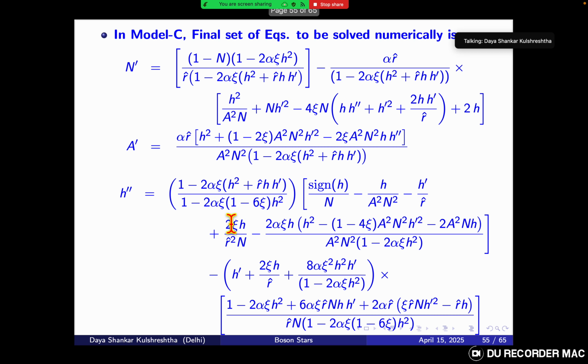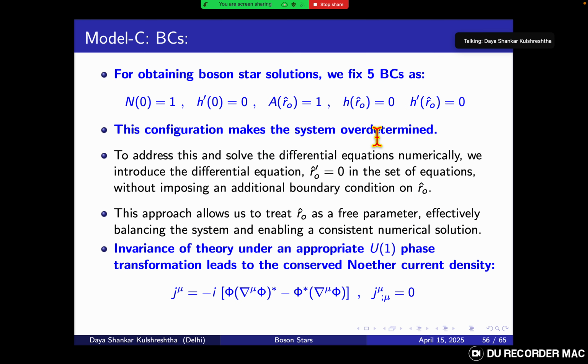So actually, these are the equations of motion that you eventually obtain through the variational principle and writing them down. These are for the metric functions, and this is for the scalar field, matter field equation. And so you obtain these 2 from the Einstein equations, and this is the last one. So you see here the equations are a little more involved because of the presence of the non-minimal coupling term in the theory. So that is the point. You again choose the appropriate boundary conditions. Here the U(1) symmetry of the theory would be a U(1) phase symmetry.